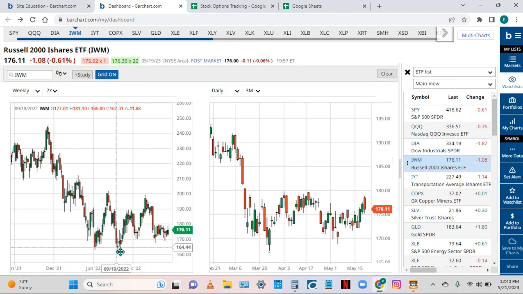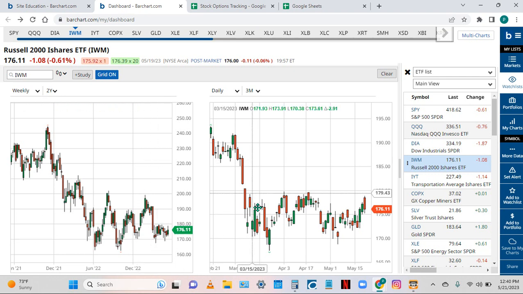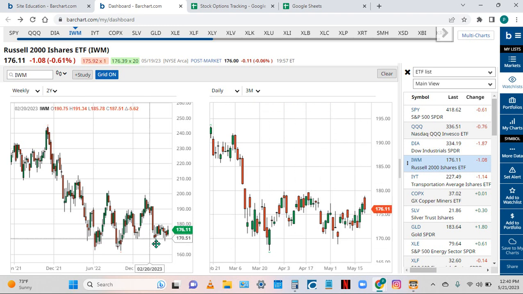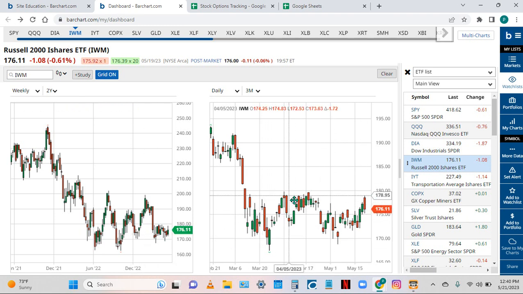It's made this double bottom between last June and October. It made a higher low, but then it retraced to this area. So that looks pretty bad. I would not consider a long entry at this time. It's just hanging around this bottom area on the weekly chart, going back and forth down here, trying to find its legs.